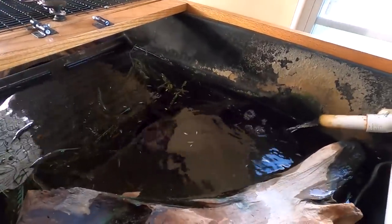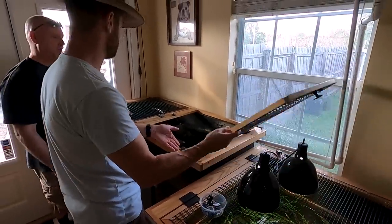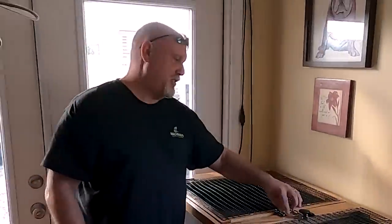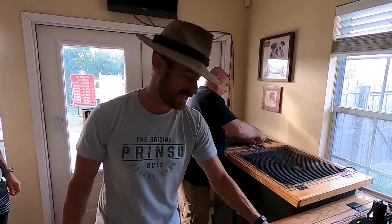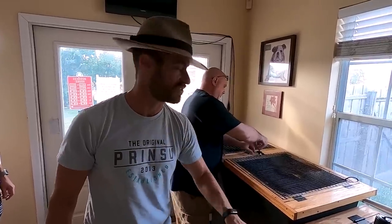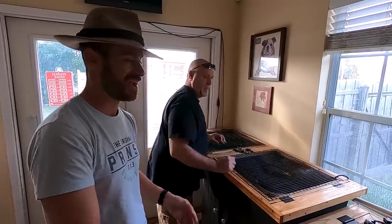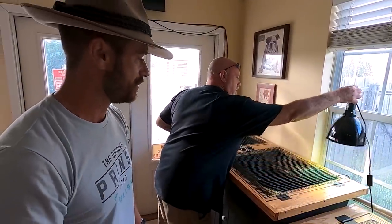Beautiful use of these Waterland tubs. Shout out to my buddy Pete Jansen out there in California who makes these tubs. When you can make these lids, it just makes all the difference. I stole the blueprint from the alligator farm. St. Augustine giving people ideas — that's what we do, we just borrow from each other. If you have any outdoor enclosures, you can use these for turtles. Build a lid like this and no predators are going to get in and mess with your animals — which is key, especially when you're dealing with endangered animals.